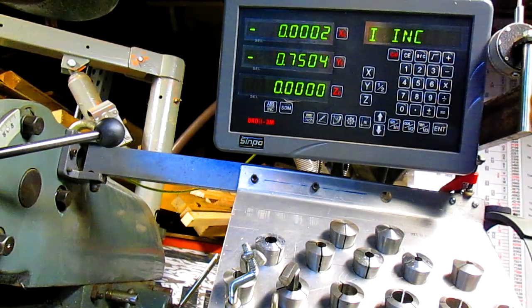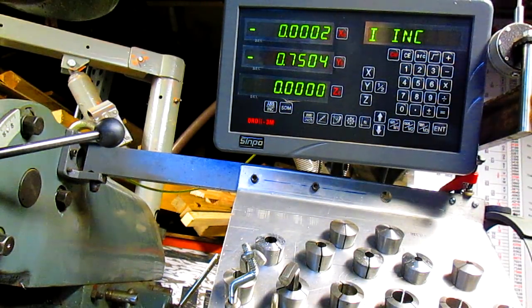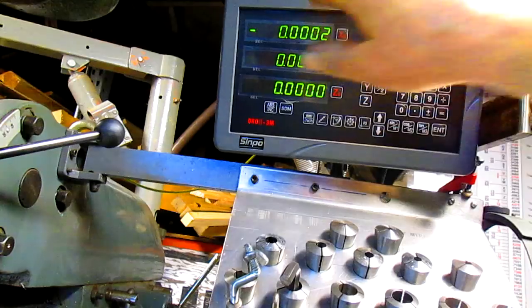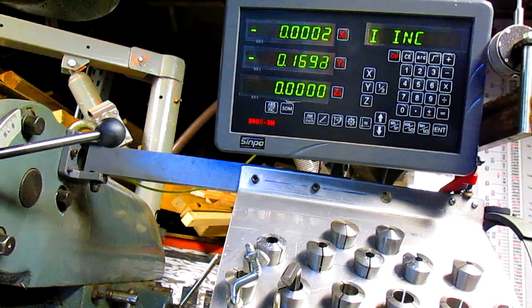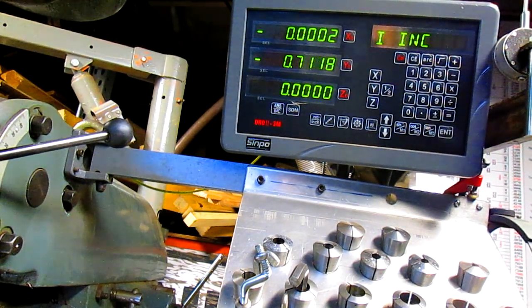Okay, we got to turn it off and get rid of some of that swarf. Ugh. Building up on the drill bit. Okay, continuing. Since we're just going through this one time, I just zero out and come on up, back up to 750. That way I don't have to do any additions or anything like that.